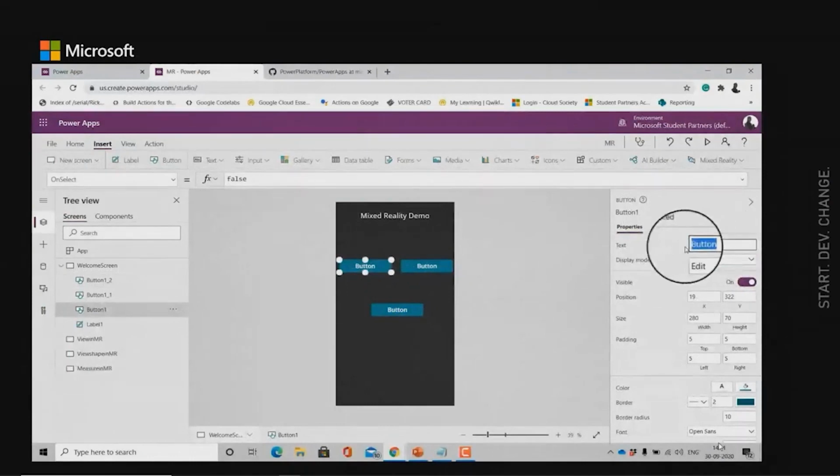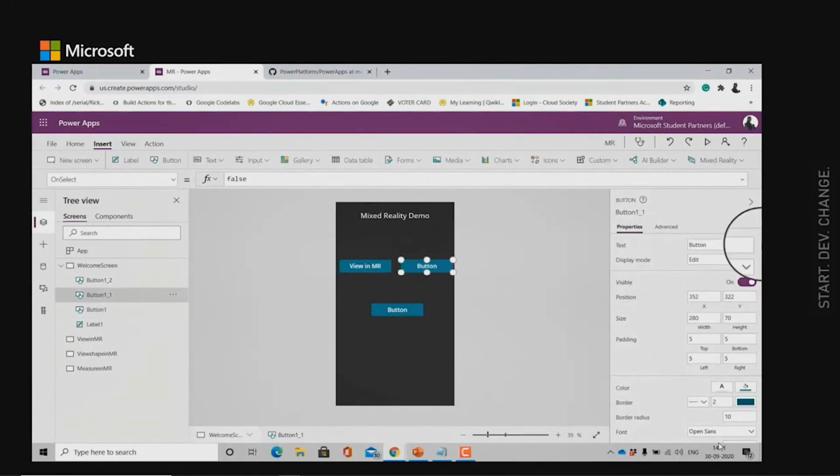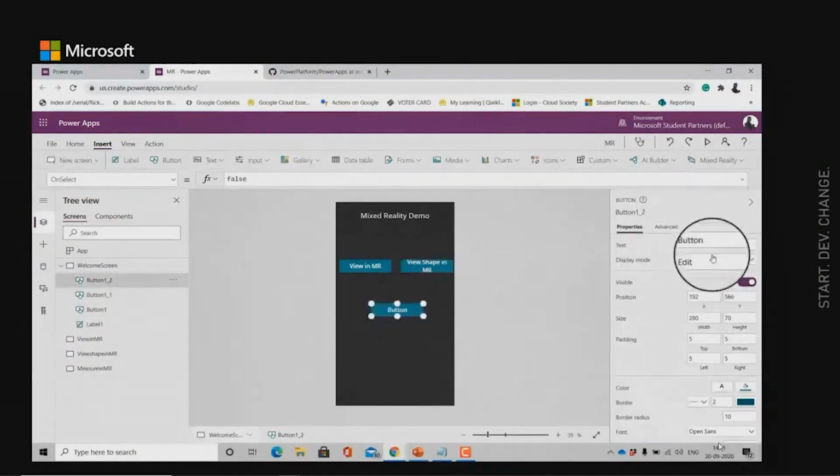It's always better to give them a naming convention for us to understand what each particular button is supposed to do. So I'll name them with my screen names, that is, the mixed reality functions that we have in Power Apps. The first is view in MR, we have done that. And the second is view shape in MR, we have also written that.